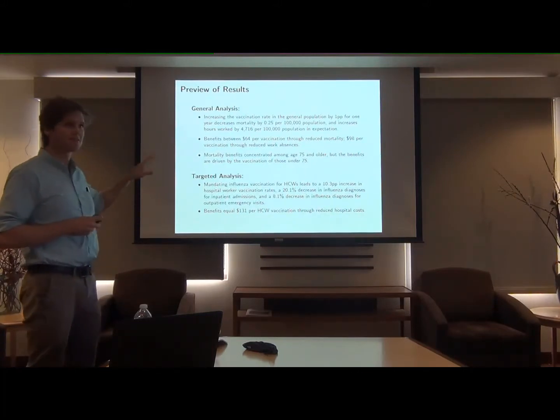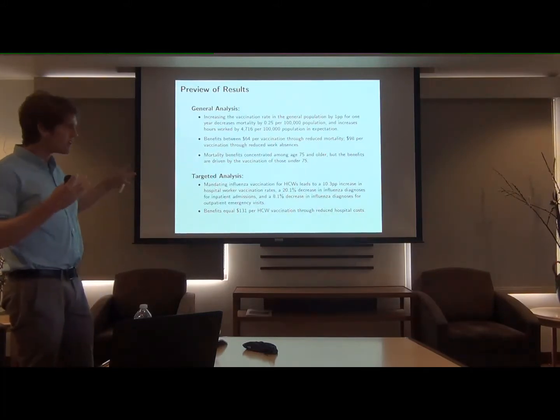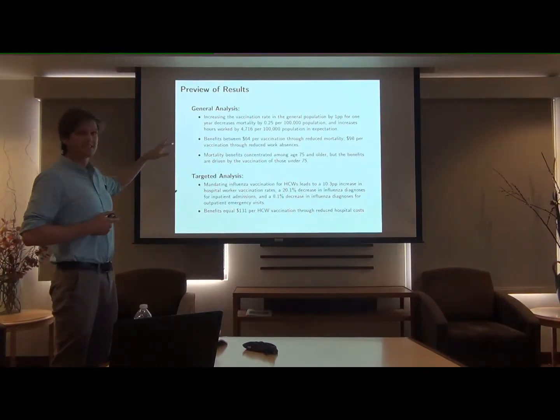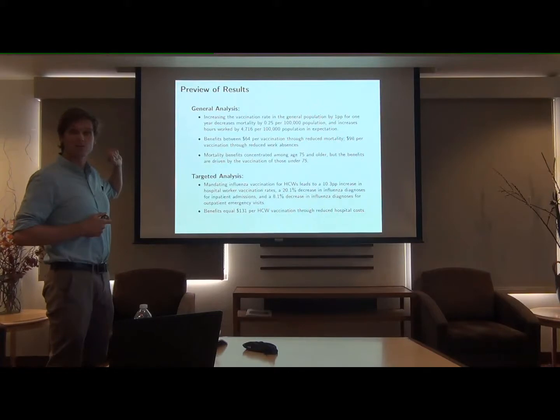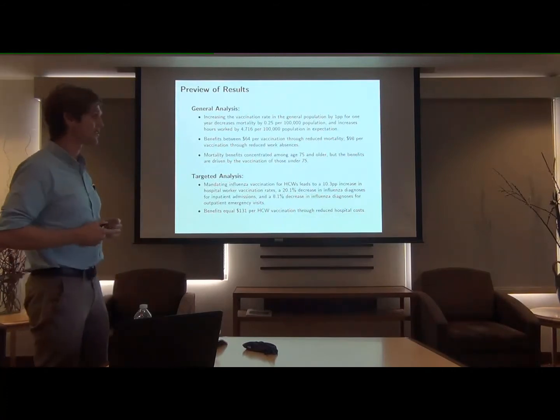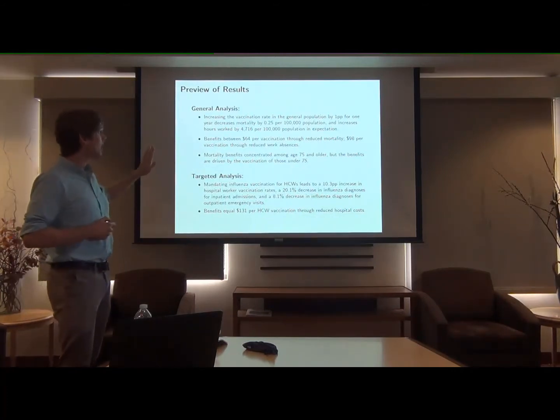All right, thinking about this in terms of monetary benefits, using a value of statistical life, and I'll talk about some of those assumptions later, each vaccine confers benefits of about $64 in terms of mortality, and about $98 in terms of reduced work hours lost, or increased work hours.